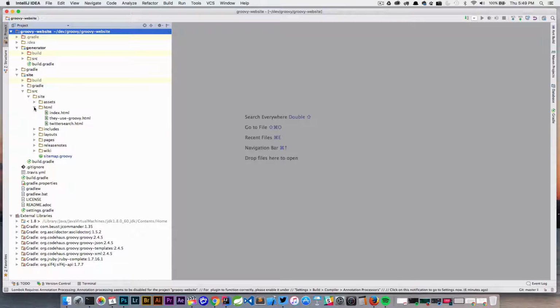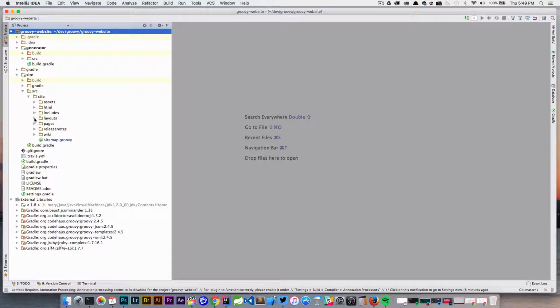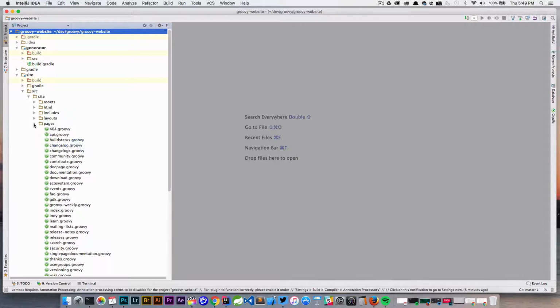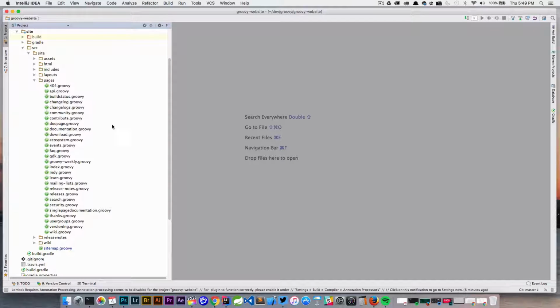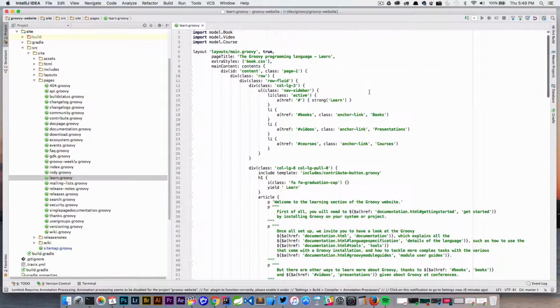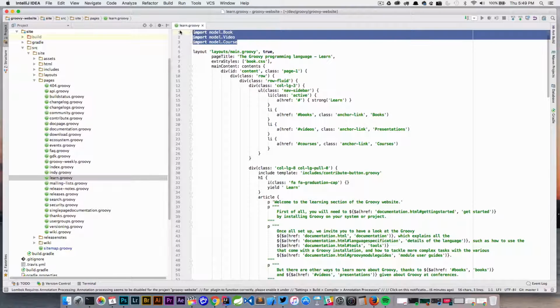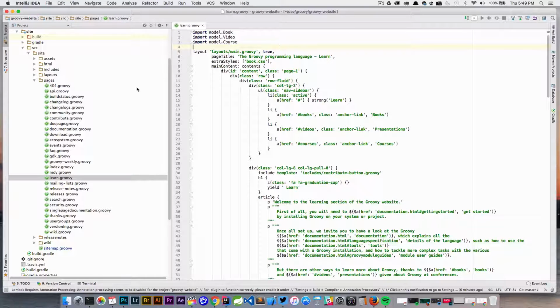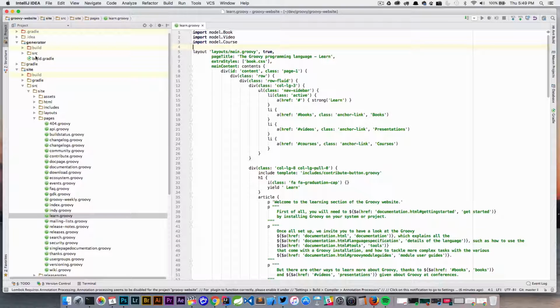So from an HTML standpoint, there's layouts, and then there's pages. In my case, in the pages, I wanted to take a look at Learn and update Learn. So I came into Learn and figured out right away that we are importing some type of model. If we look at the model, this is inside the generator.